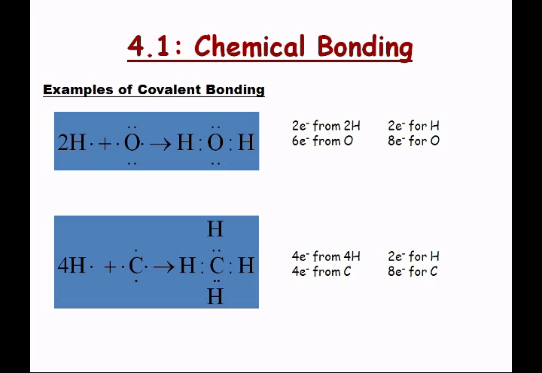How many valence electrons does a hydrogen atom have? One. Okay? So, if I get one hydrogen and one oxygen atom together, would that fill the valence shell of hydrogen? Yes, it will fill the valence shell of hydrogen. Why? Because hydrogen only wants to have two electrons, right? But will it fill the valence shell of oxygen? No. How many more electrons would you need to fill the valence shell of oxygen? One more. Okay. Yeah, so this is why water's molecular formula is H2O, because it needs that other hydrogen with its other electron to make its bond, right?